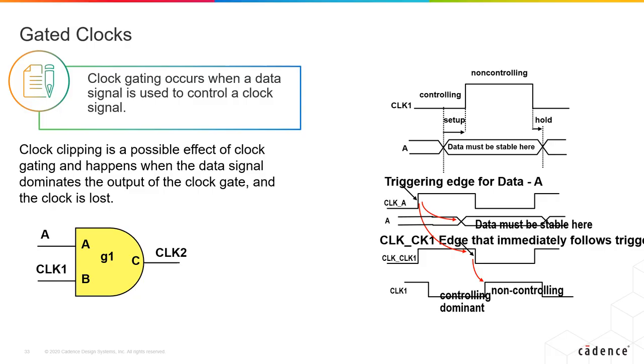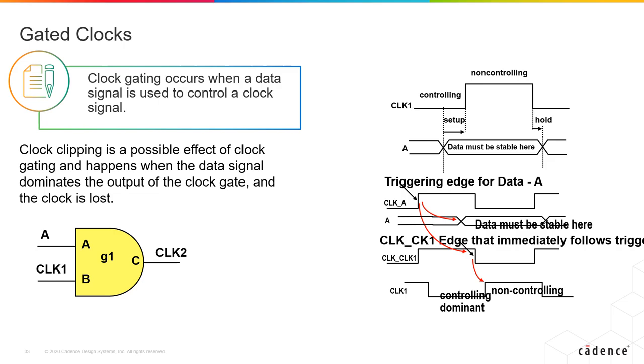In this example, we are specifying a slew of 0.38 nanoseconds on the rising edge of the ideal clock and a slew of 0.25 nanoseconds on the falling edge. Notice that get_clocks calls the clock object, and the clock object will indirectly call the related ports. As we've defined, the data signal dominates the output. The ports that are related to CLK1 will all get the same slew and dominant value, and any other values that you set.